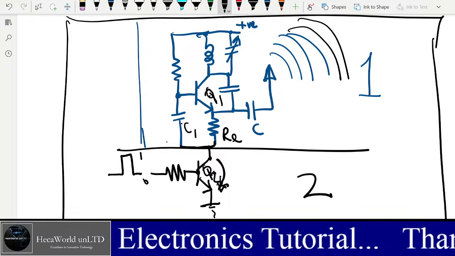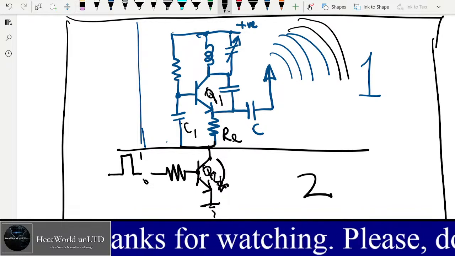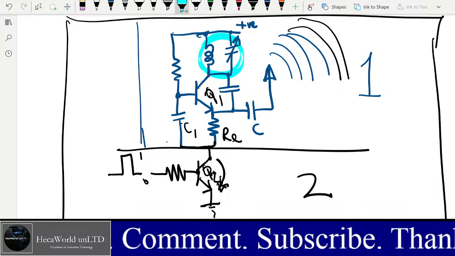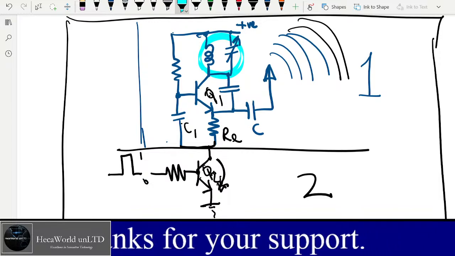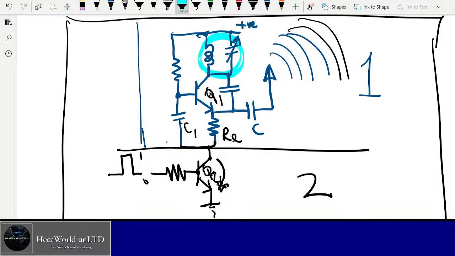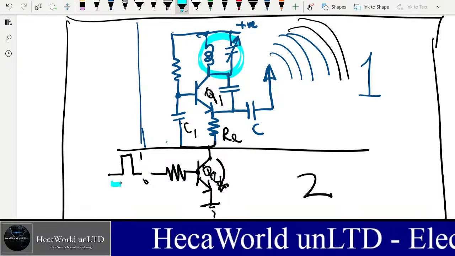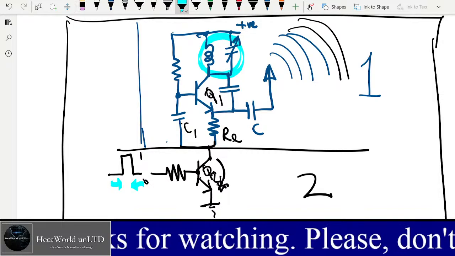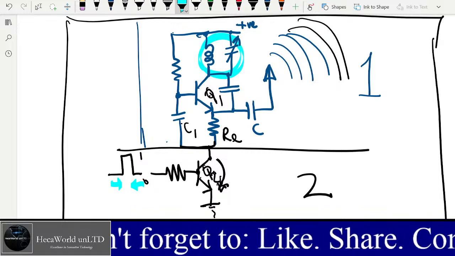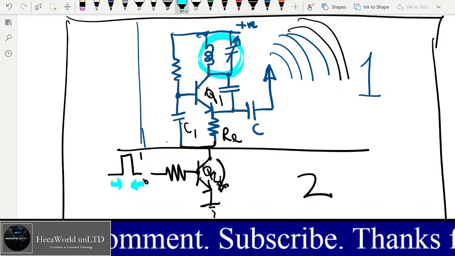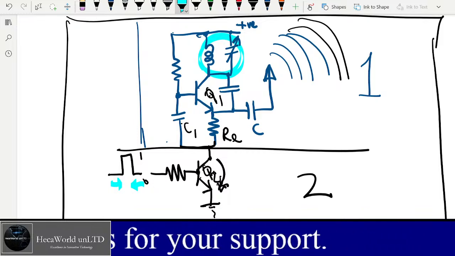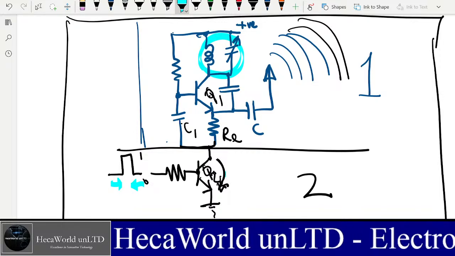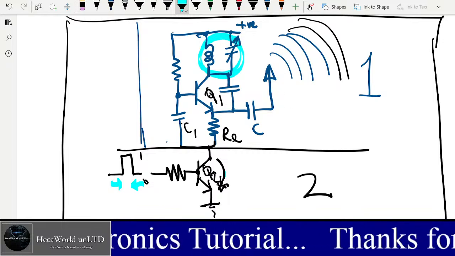of RF signal. Now, there is no audio connected to it, so what you will just see is, on the receiving side, tuned to this frequency, to this resonant circuit, it will receive a burst of amplitude signal from 0 to something, and then it will go away depending on the bandwidth, depending on the pulse width of this signal that is sent. And that is what generates the signal on the receiver side to say a 1 has been sent. When you send a 0, there's nothing received on the receiver side, because 0 will not turn on this transistor Q2, and if Q2 is not turned on, then there's no signal coming out from Q1.